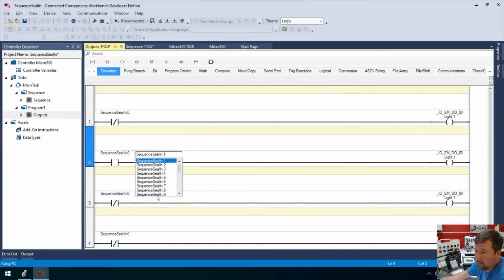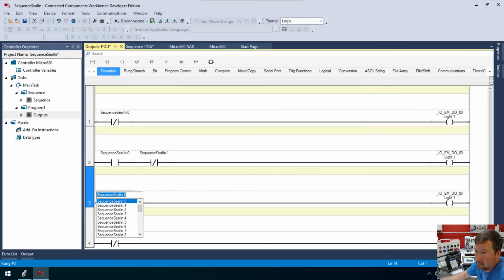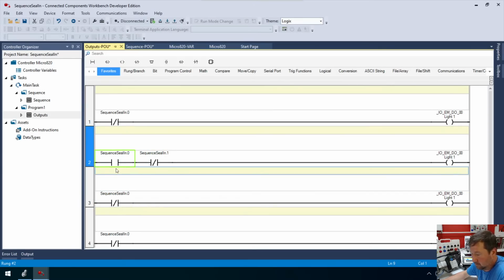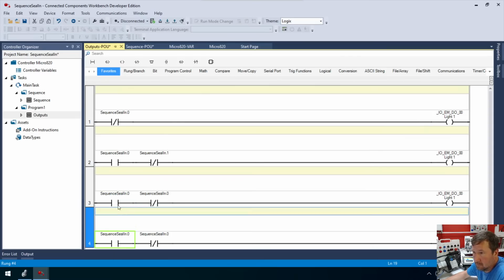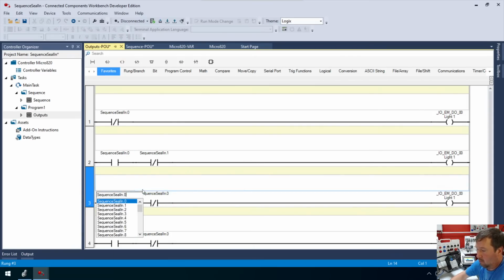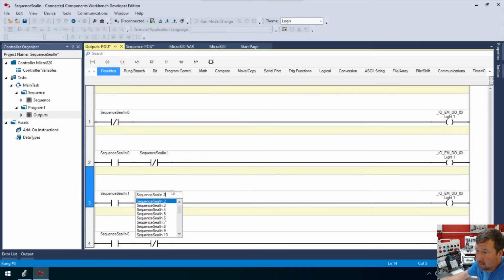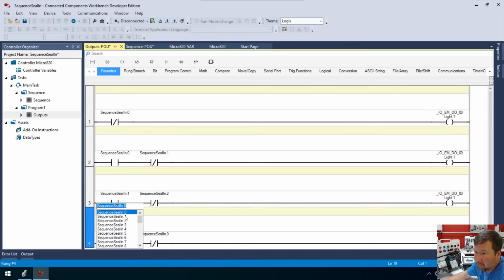Then 1. So 0 and not 1, and then 1 and not 2, and then 2 and not 3. All right, so first let's just download this program so we can see how it works.